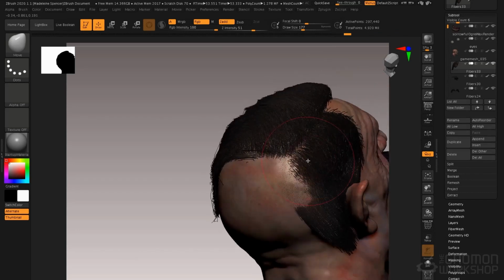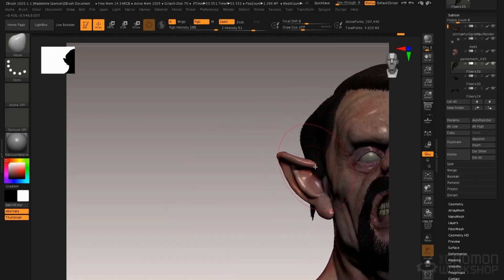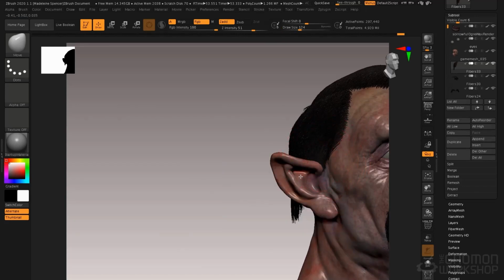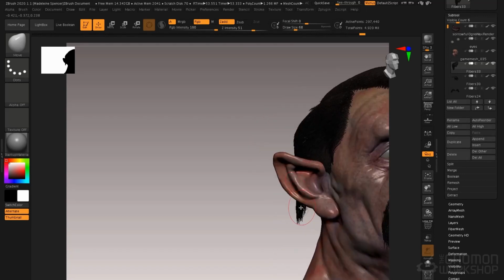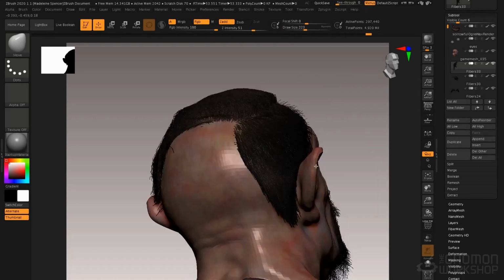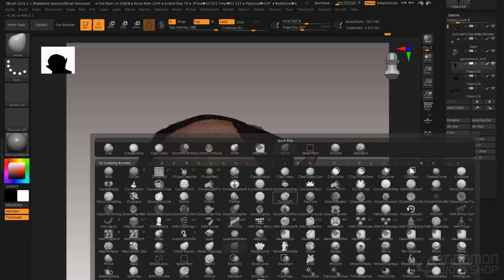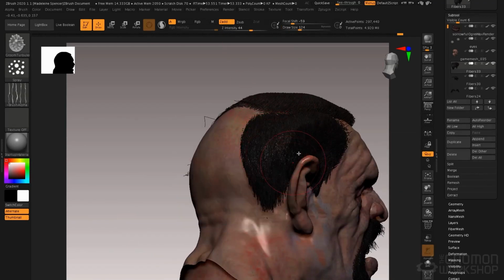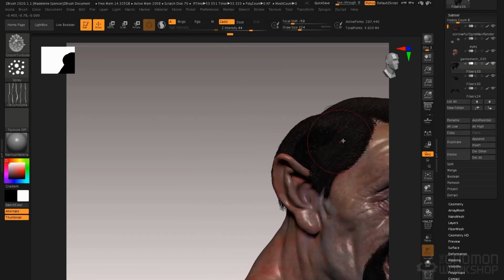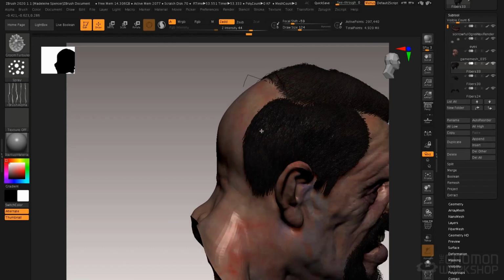Let's give it a little bit of a curve there. Bring out a little bit of volume here. And again, we want to make sure that it's not sort of interpenetrating the mesh. So we'll pull a little bit of a sideburn down here and then scooch that in. And then we just want to take this little bit here and make sure that it's laying against the head. And maybe go to groom turbulence and just give it a little bit of variation. Just hitting it with the turbulence brush just creates a real nice variation. And there we go.